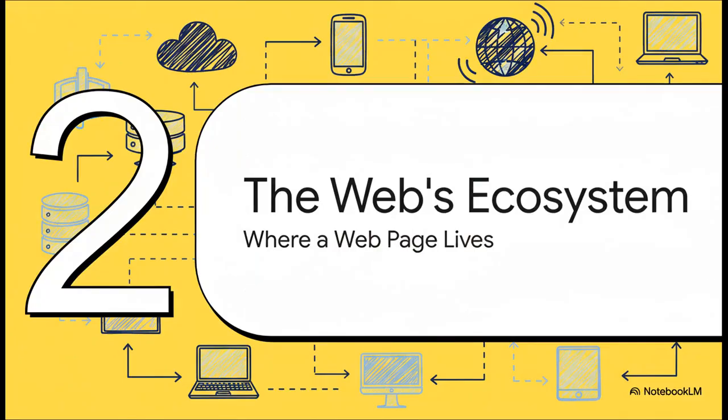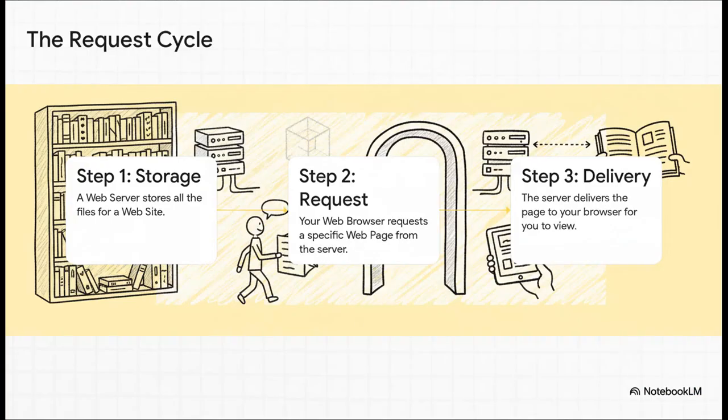A blueprint for a house doesn't just exist in a vacuum, right? It's part of a bigger project. And it's the same for a web page. It lives inside this whole ecosystem. Let's take a quick look at where it all fits together. Imagine a web server is a giant library. That library holds all the books, and that's your website. Now your web browser, that's you walking into the library. When you type in a web address, you're asking for a specific book, a web page, and the server just hands it over for you to read. It's as simple as that.